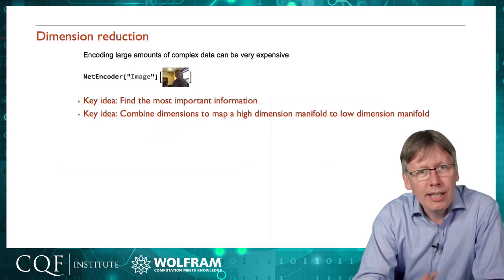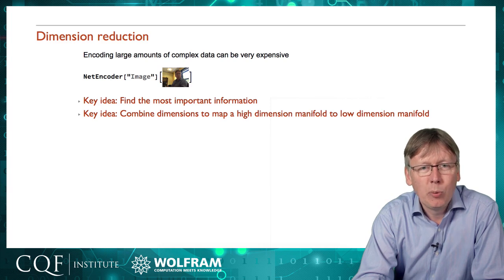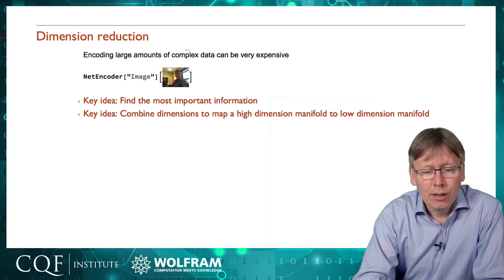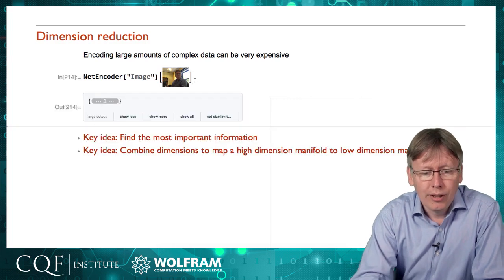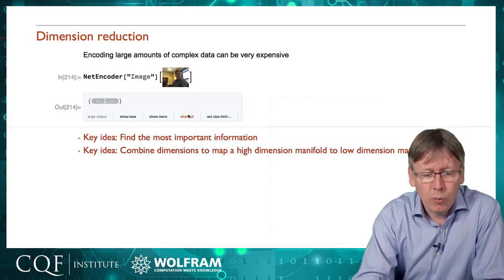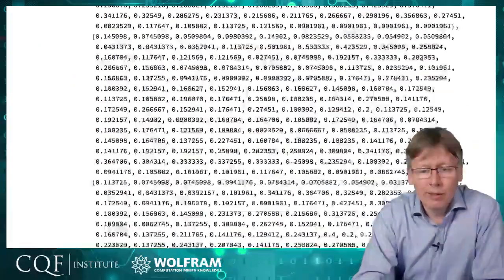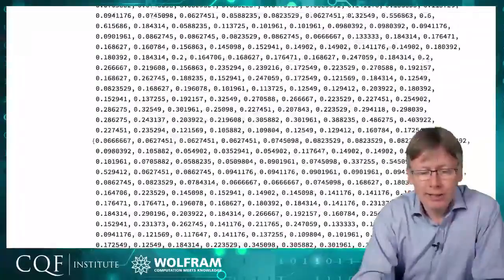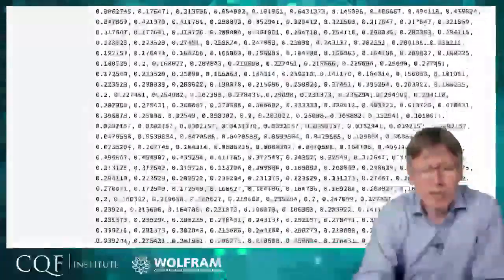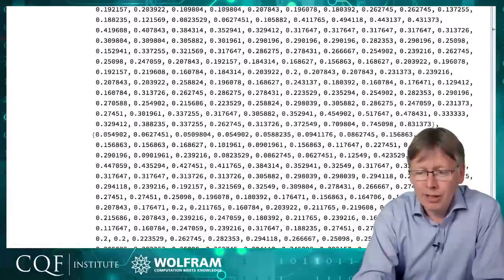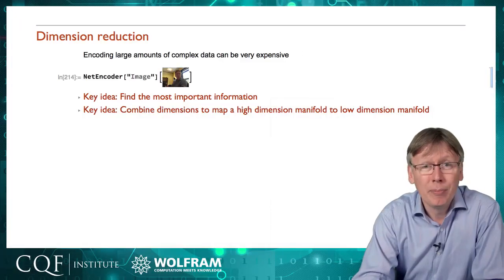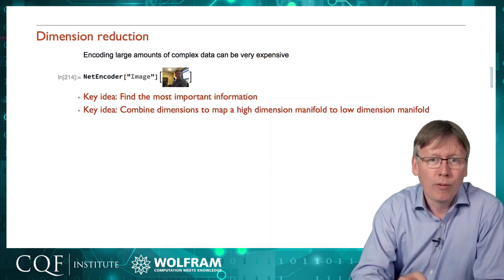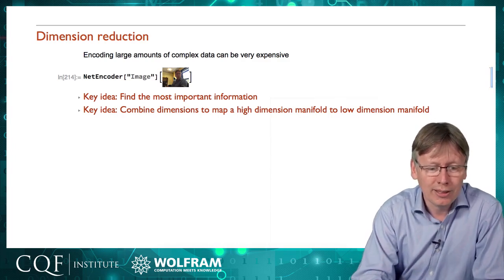Now, there's another key task that goes on in a fairly automated way in this encoding, which is something called dimension reduction. Now, if we take net encode on image and do show all, you'll see that one problem you get is you get an awful lot of data sometimes. So here is the encoding of this image, which is a list of matrices, each one the size of the dimensions of that image. That was a pretty small image of maybe 100 pixels by 100 pixels, but that's already 30,000 data points for all of the red, green, blue values of all of those pixels.